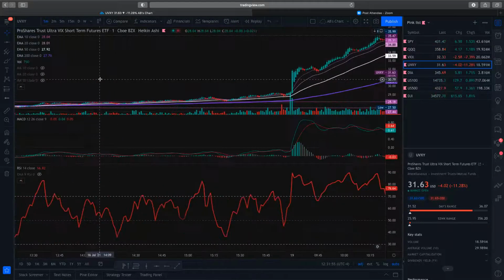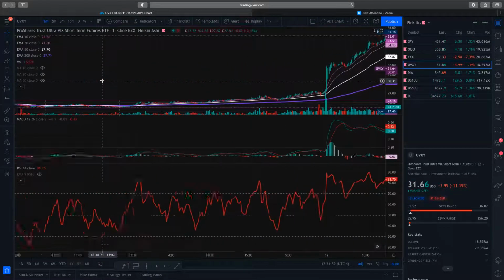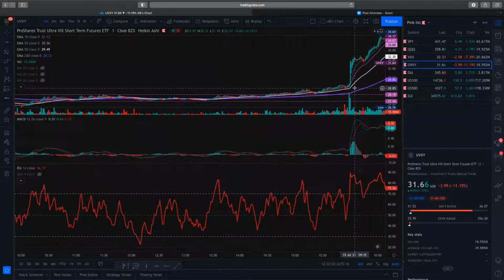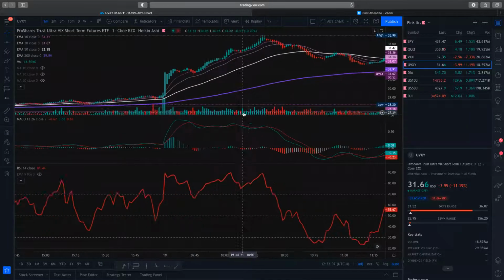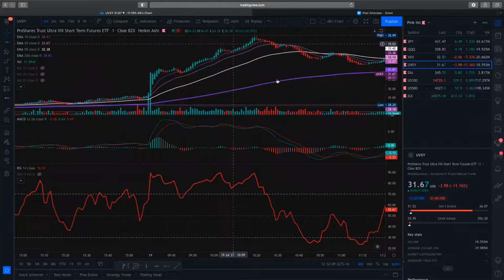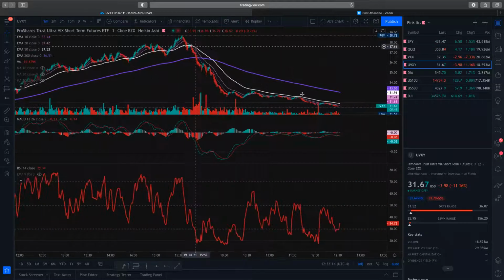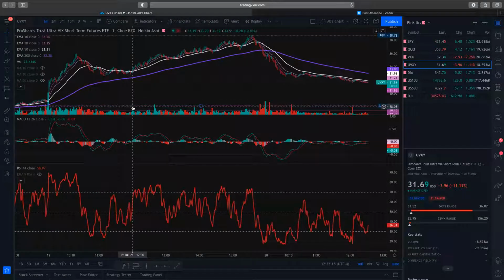And this is, again, UVIXY. This is just something that I like to run in conjunction with the SPY. So if you're running the SPY calls, like today, UVIXY, or not today, when was this? This was the 19th. So you see UVIXY was up, SPY was down. Today the SPY's ripping and UVIXY is going down. So again, that's just using moving averages. You also want to use those price levels because they'll help you make better decisions in the market.